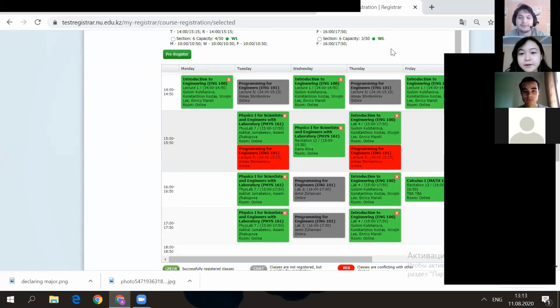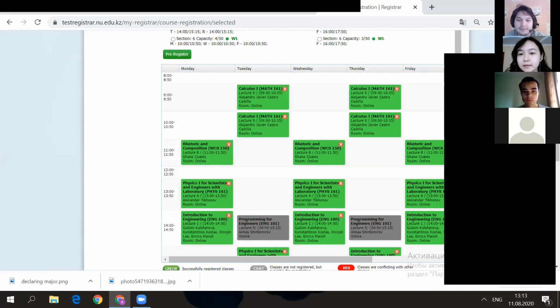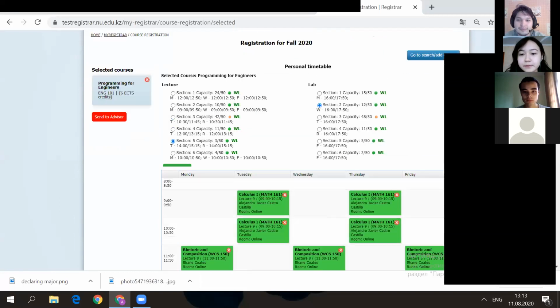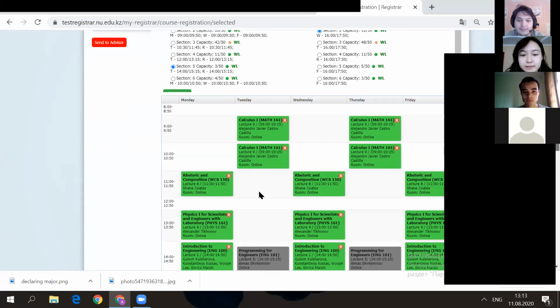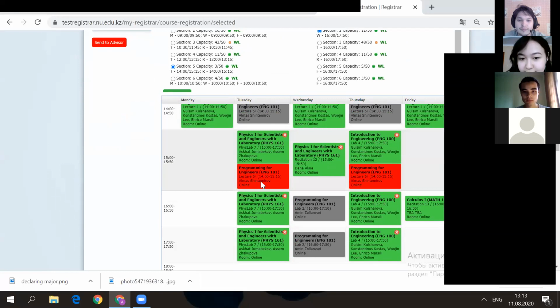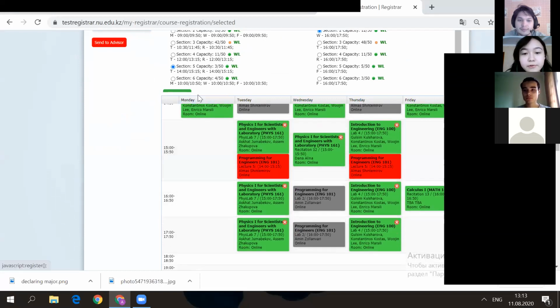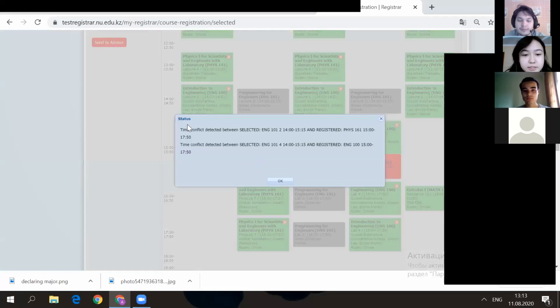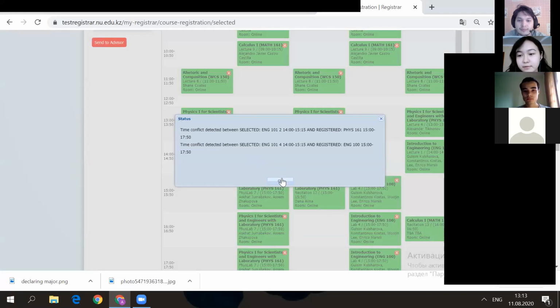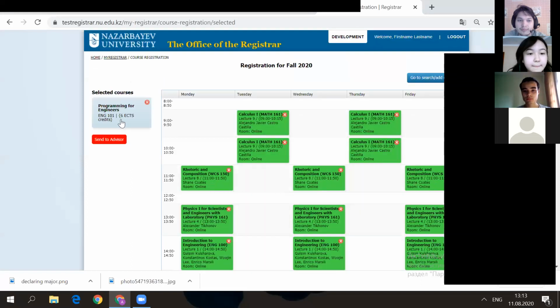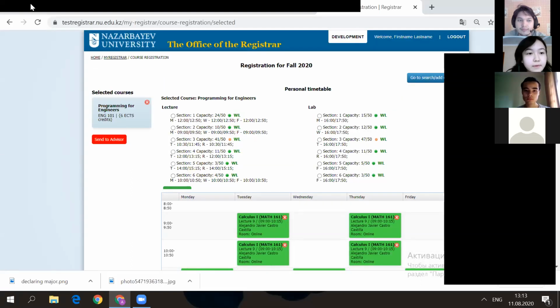For example, here I chose lab number 2, and it clashes with my physics lab. So if I click pre-register, I see that there is a time conflict.